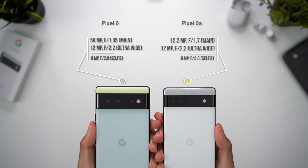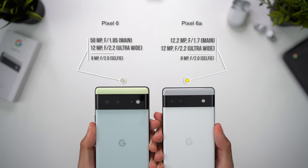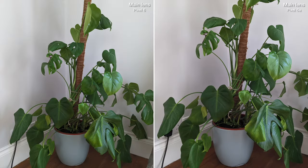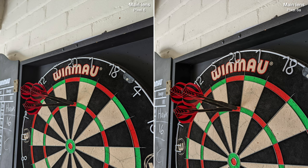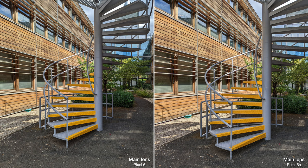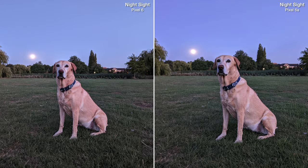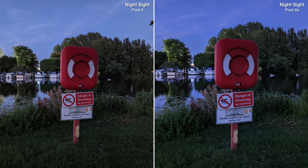For those wondering how the 6a's camera compares to the regular Pixel 6, the performance is extremely similar, and close enough that the camera shouldn't be a deal-breaker. Both phones have Google's Tensor chip inside, so there shouldn't be any differences in processing, and they also have the same ultra-wide and selfie lenses, so it's really just that main 50MP lens on the 6 that's different. The Pixel 6 uses pixel binning to produce 12MP photos just like the 6a, and in most situations it's tough to tell the difference. It's mainly in low light where the 6 has an advantage - that larger sensor lets in more light, and nighttime shots were generally brighter, sharper, and less noisy on the 6. The laser sensor also gives faster autofocus, so you will notice the improvement in low light situations.